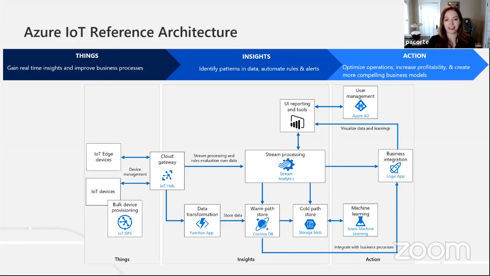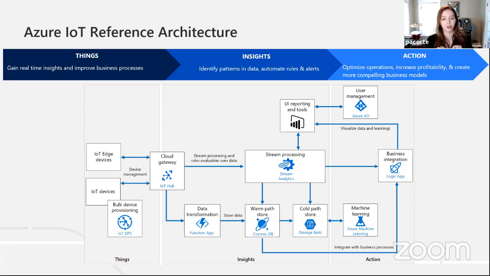The goal here is that the pick and place machine has a device connected to it, which sends data through a cloud gateway. You can process that data to say, hey, when the pick and place machine goes down, it means nothing is running, so send an alert, which is when you do action. And that's where the business integration comes in. So you can send an alert to a service worker. That's a really high level example.